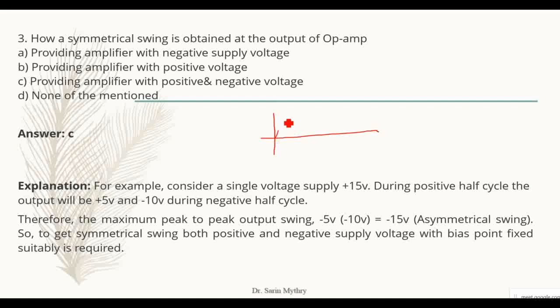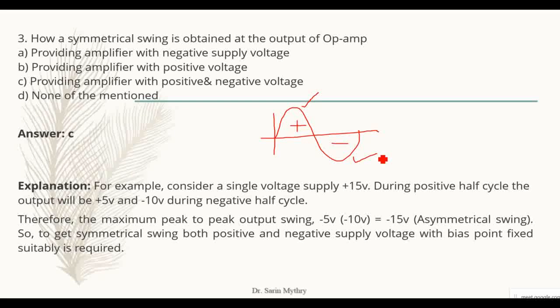I'm drawing the circuit diagram of your non-inverting amplifier output. It will have the positive cycle, and it will also have the negative cycle. This is what we are talking about, the swing. To what level the amplitude of this signal is going, this will become the positive swing and this is going to become the negative swing. It depends upon the voltage supply which you are given.